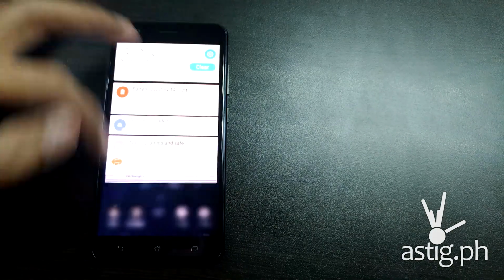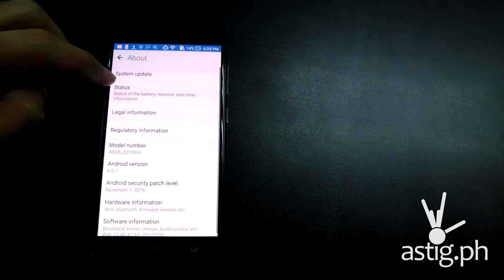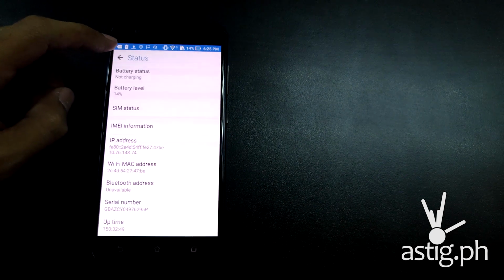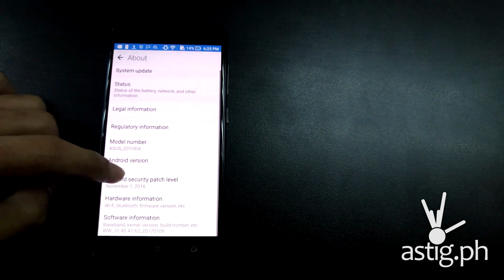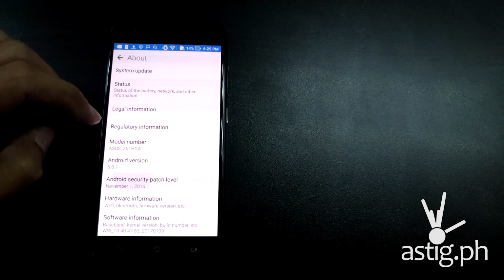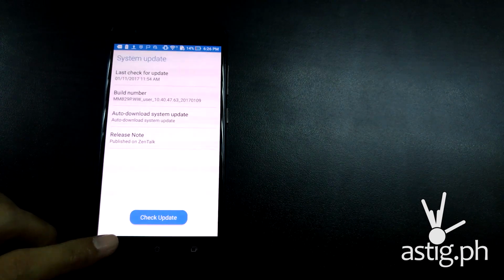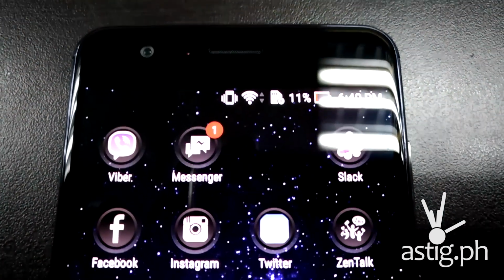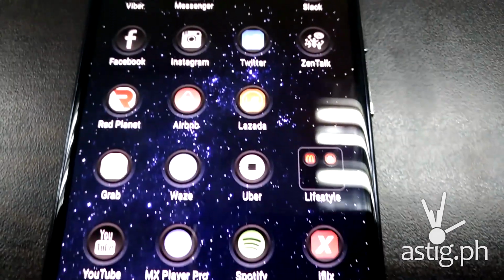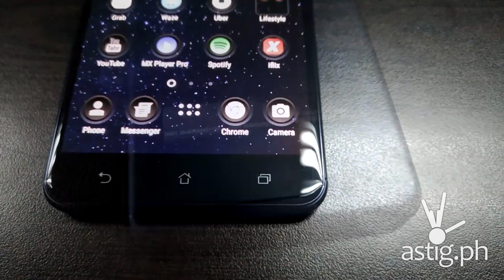Unfortunately for those looking forward to Android 7 Nougat, the Zenfone 3 Zoom still runs on Android 6.0.1 Marshmallow. Hopefully, an update will roll out in time for the official release, so keep your fingers crossed. Official price of the Zenfone 3 Zoom in the Philippines is still to be determined. An article that we found online pegged it at 3,699 Chinese yen or roughly 26,943 pesos for the 128GB model. We were told that it'll be arriving in the country late January, so expect it to hit the stores by February.